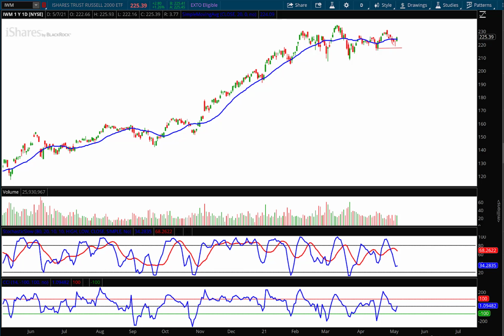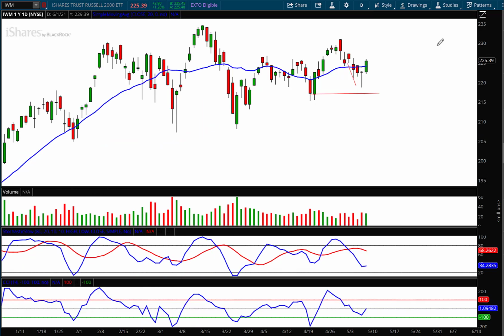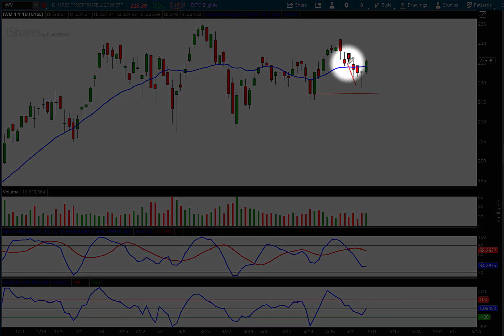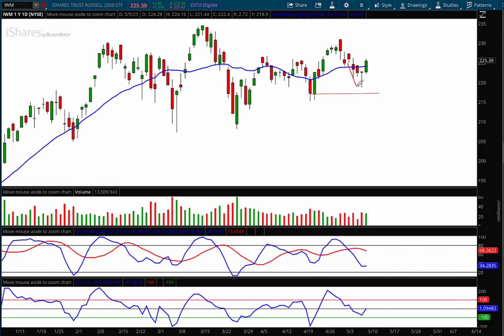I'm AJ Monty, and this is a one-year daily candle chart of the Russell 2000 ETF, ticker symbol IWM. Last week, I drew some lines on the chart, and for those of you who have been following along, you'll know I leave the lines on the chart so you can see how the forecast worked out. Right here was Friday when the report went out last week, and I drew this line right there with the forecast target set at 219.16 for the Russell.